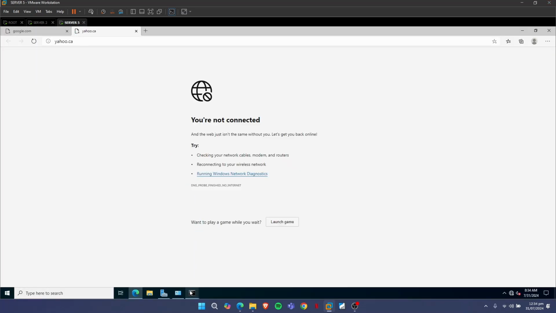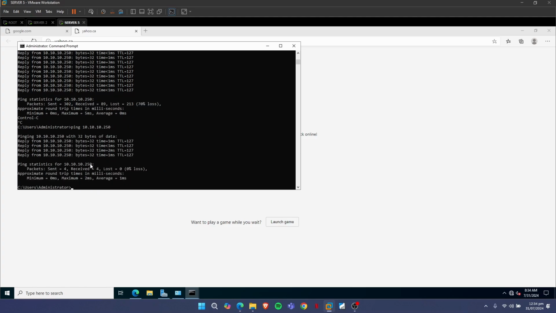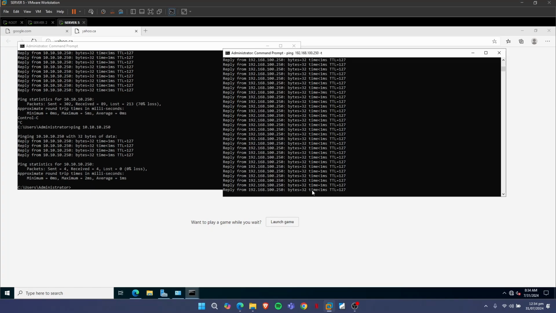Let's also open server 5. And as you can see, it's working as well. Let's end these pings and then try it again, this time without the continuous ping. So now we're able to ping server 2 from server 5 and also ping the root from server 5.